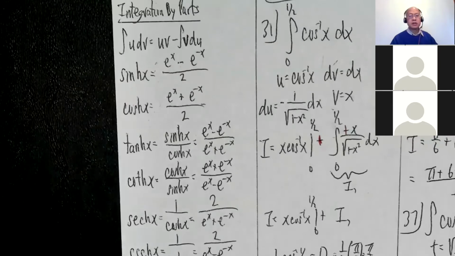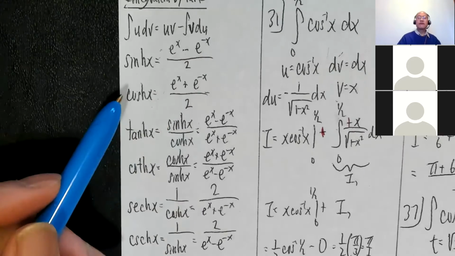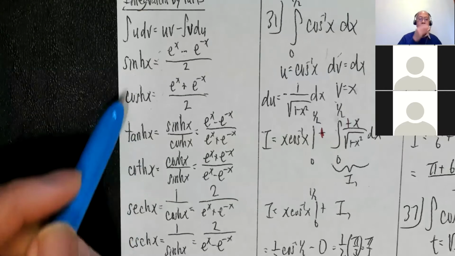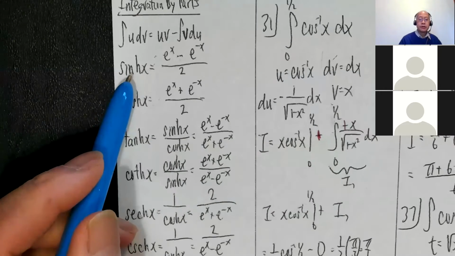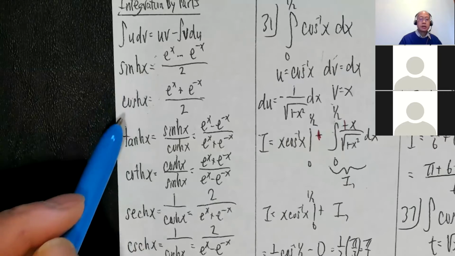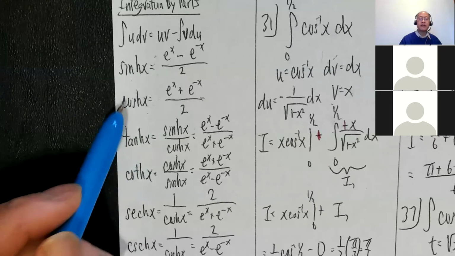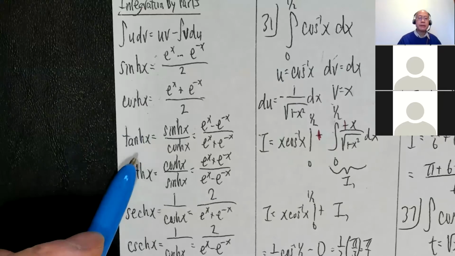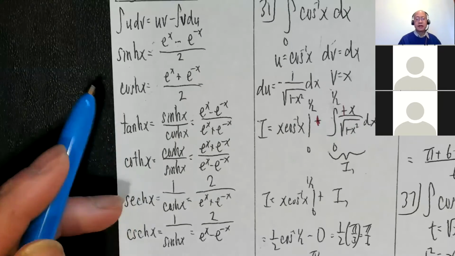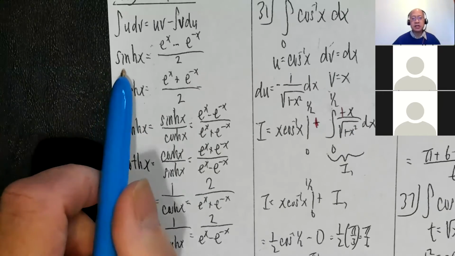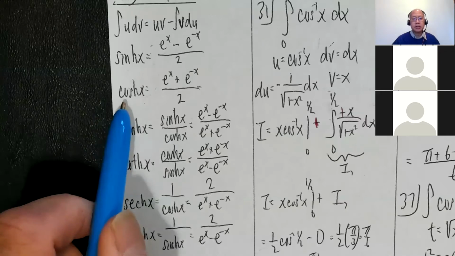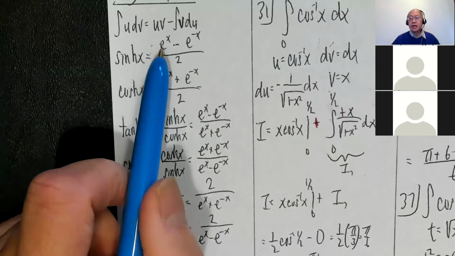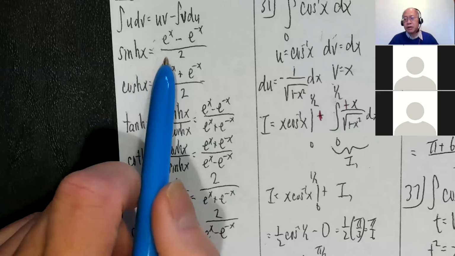So just in case your Calc 1 teacher didn't spend too much time on it, I'll go through the basic definitions. So you have the 6 trig functions, sine, cosine, tangent, cotangent, secant, cosecant, and you just put an h at the end. So sinh, cosh, tanh, this stands for hyperbolic. So officially, hyperbolic sine, hyperbolic cosine, hyperbolic tangent. It's kind of hard to even say. This one I normally just say sinh x, cosh x. It's kind of hard to say some of the others. But sinh is e to the x minus e to the negative x divided by 2.